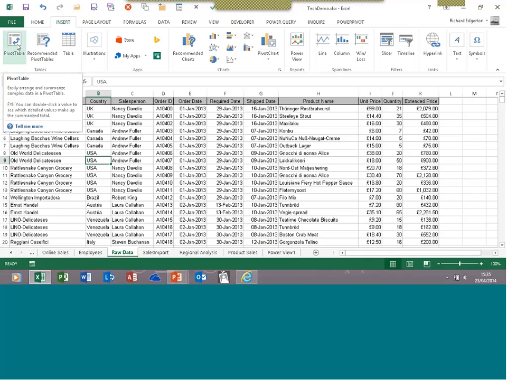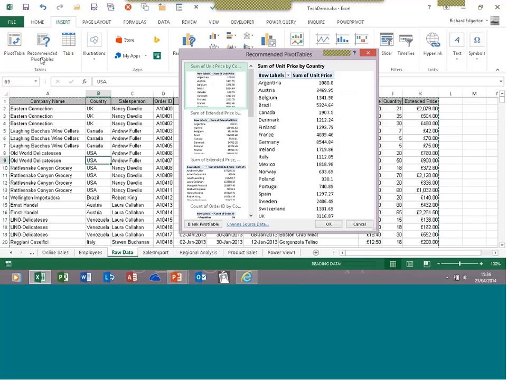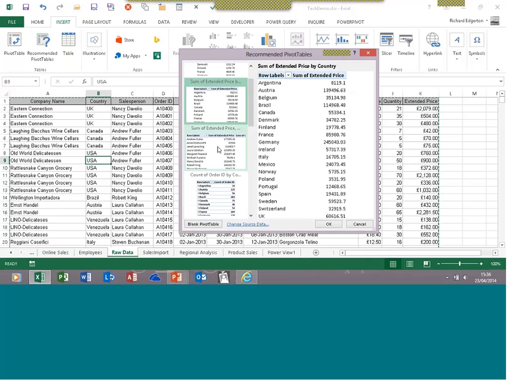If I don't want to build a pivot table from scratch, I may not necessarily have the skills or the confidence to do that, or I might not know whether a pivot table is the right thing for my data. You can always go down a view where you look at recommended pivot tables. Clicking recommended pivot tables is a bit like recommended charts. What Excel does is basically read the data. You can see from what used to be the marching black ants, the boundary of the data, it's picked that up, and then it's giving me some different views of the data.